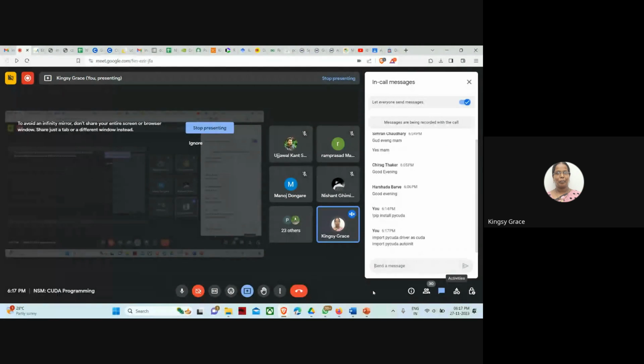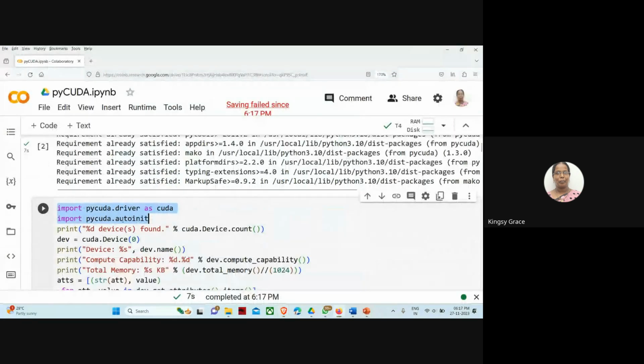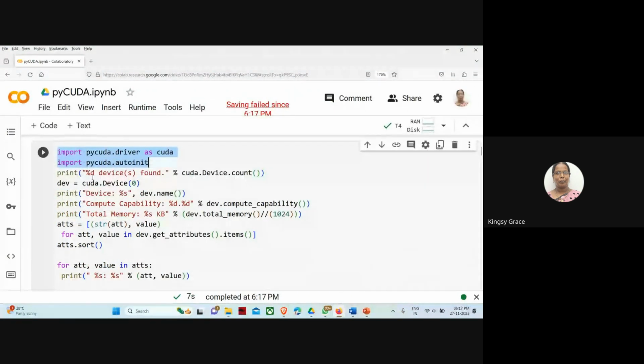Import these, and the next statement prints the number of devices found with cuda.Device.count. CUDA device of 0 will be stored in dev. Then we are printing dev.name, the variable we have used.